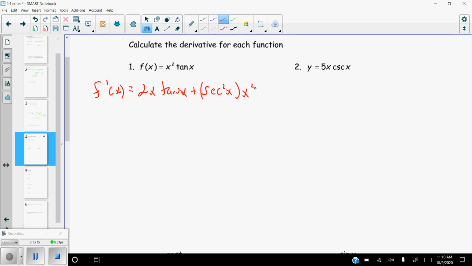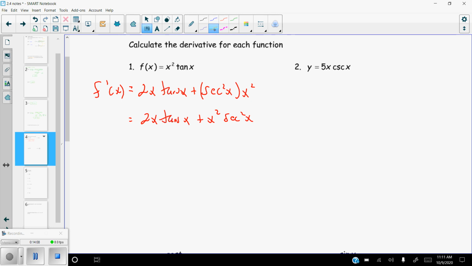Only thing you should do now is kind of clean it up. Move the x squared out to the front of the secant squared. Again, we typically put the polynomials out in front of the trig functions. So that would look like 2x tangent x plus x squared secant squared x. This also helps for future purposes when you might have to do some kind of other work with this, maybe factoring out an x or something like that to solve some equations later. Just helps from that perspective.